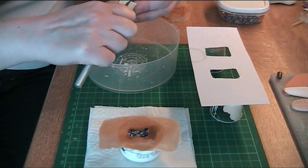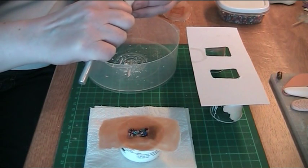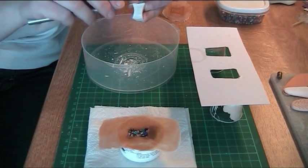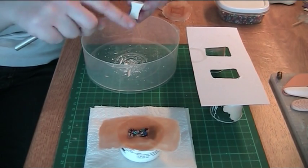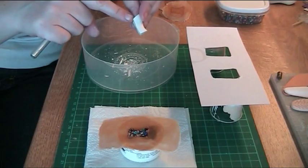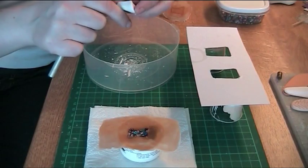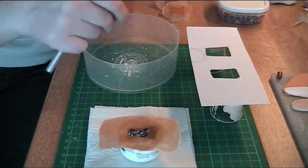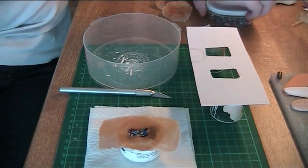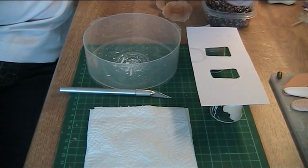And sometimes it's a bit too thick, but as long as you can get it into the mold, it's okay. There's a small air bubble, but otherwise this looks quite nice. Okay, and then we'll see about that experiment. First, going to remove those beads.